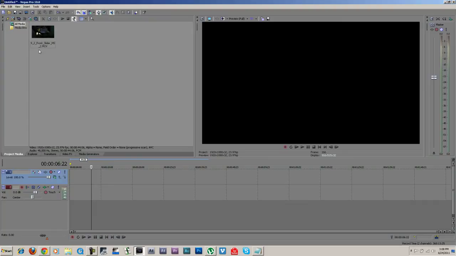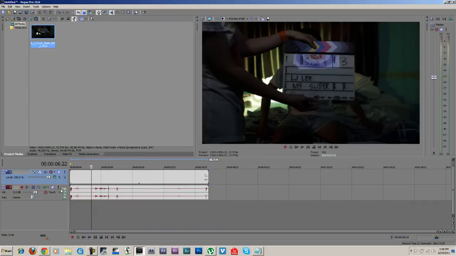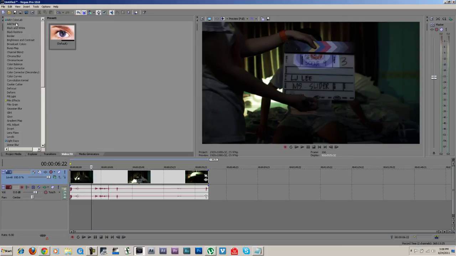What I'm going to do today is introduce you to a new plugin. The plugin is called AAV Color Lab. If you're a Vegas user like me and you want to do color corrections there, you can do it. It's a really powerful program, and it's free. You can just Google that name and get it for free.